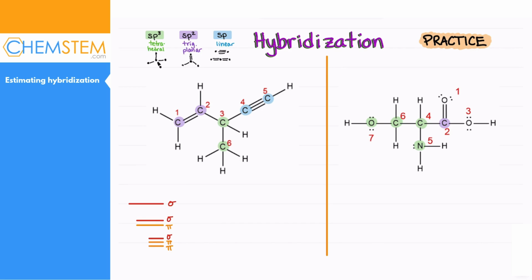But looking at this oxygen here, we've got to do a little bit of thinking. First thing to think about is, can it participate in resonance? And also, what's the hybridization of the carbon that's nearby? This oxygen has 1, 2, 3 electron regions, so that's one clue that it's sp² hybridized. Plus, this carbon itself has the hybridization of sp². So we have the oxygen and we have the carbon. This oxygen is going to be sp² hybridized.